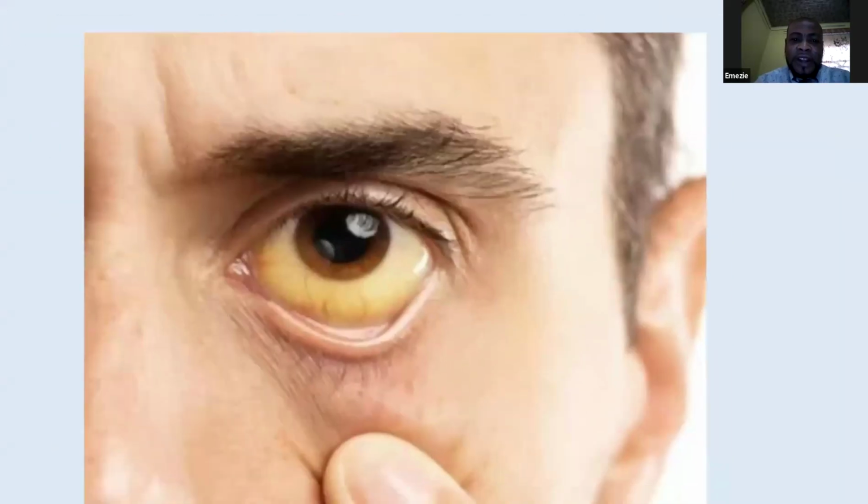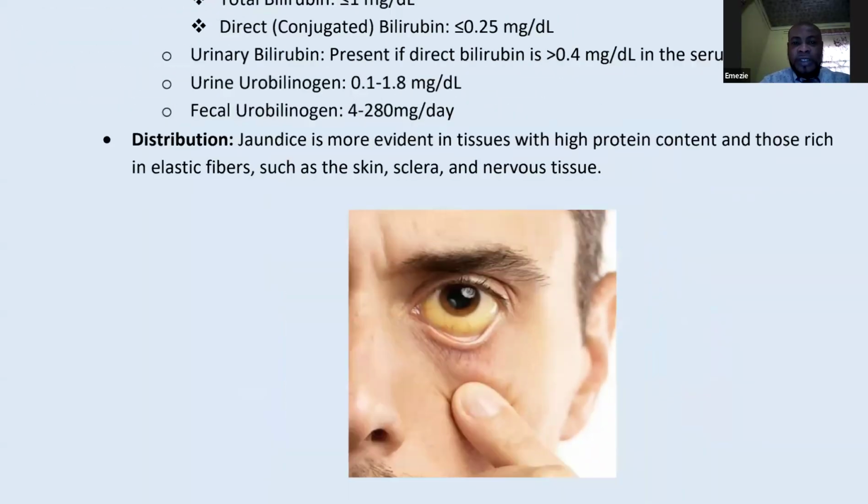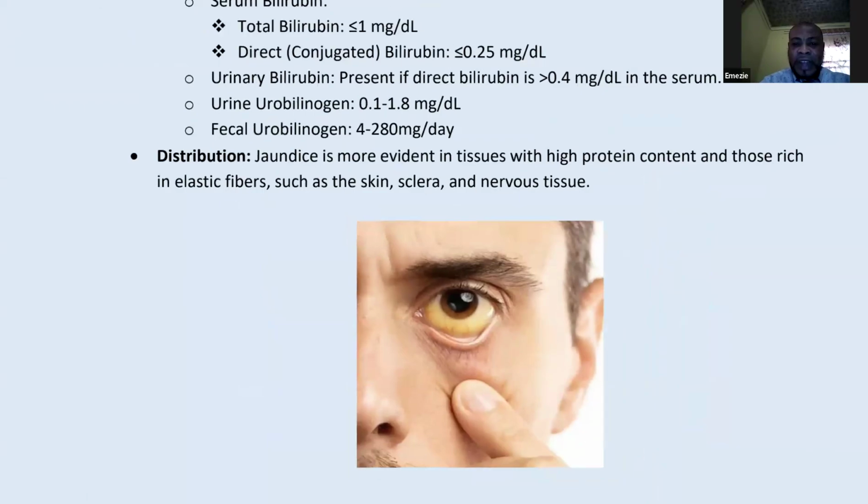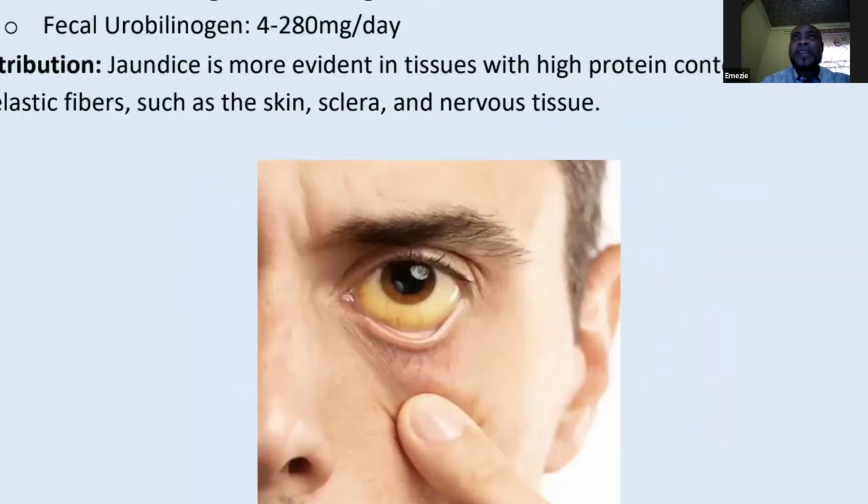So the third thing we've got to talk about is what we are seeing here. Look at this, the eye of this patient. You can see these places that are supposed to be whitish. All of these places that are supposed to be whitish in this patient have orange color. Instead of being white, it has orange color. So how do we check for this? This is called jaundice. So any patient that has this type of eyes, the person is jaundiced.